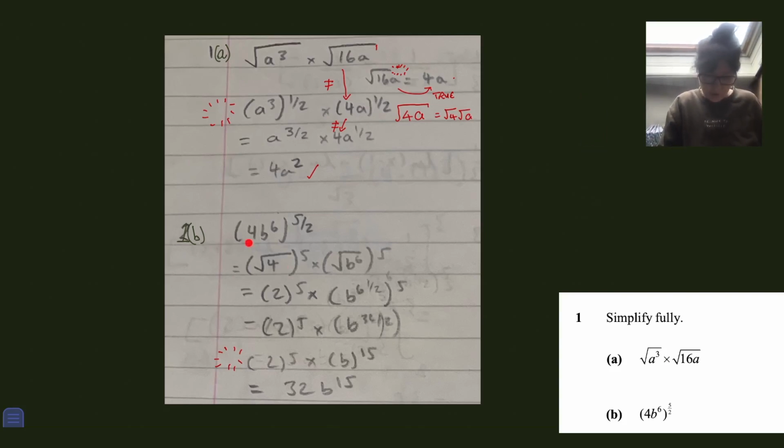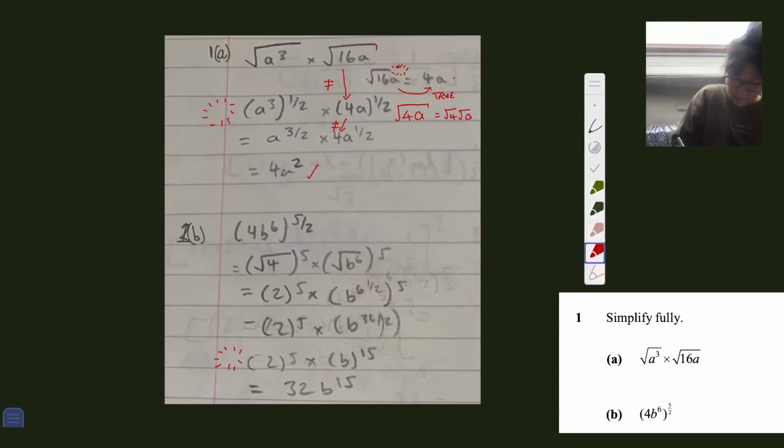That equals root... Oh, I see. So you've applied the square root to the 4 and to the b to the 6. So there's the square root applied, then there's the 5. Then we've got b to the 6 all to the half. We should have some brackets here, really. It doesn't make sense to say b to the 6 to the half, because it looks like you mean b to the power of 6. Oh my god, b's and 6's look the same. B to the power of 6 to the power of a half. It looks like you mean that. And you don't. You mean that. You know what you mean, but it's not what you've written.